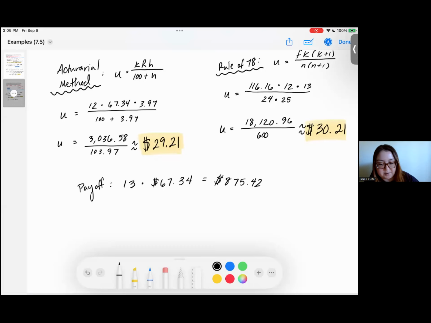So it always sounds like a good idea to pay something off early, but it's always good to put in those calculations and really see how much you're really saving, because it always seems like a good idea, but when you actually put down the numbers, $30 compared to $800, I'm sure you could find a lot of things to do for $800. So there we go. That wraps up that example. Let's go ahead and go on back over to our lecture.